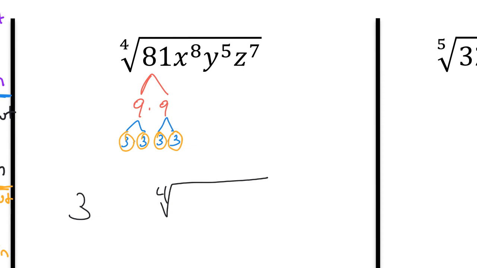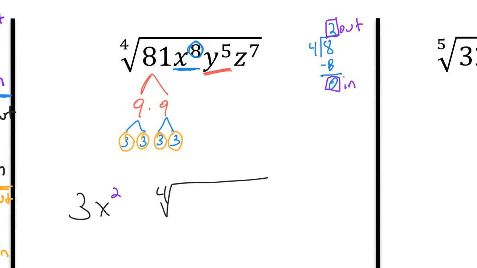And then you are going to divide the exponents. So I'm going to do the x first. There's an exponent of 8. So I have 8 divided by the root, and the root is 4. So I put 4 outside. So 4 goes into 8 2 times. 2 times 4 is 8. Remainder is 0. So this one here is inside, so we don't have x inside. And this is outside. So I have x squared outside, but there's no x inside.